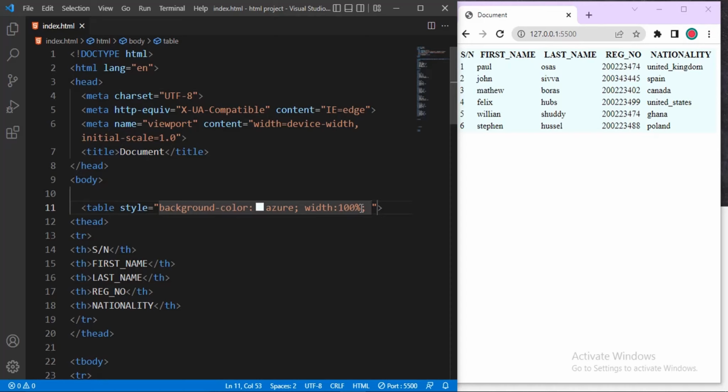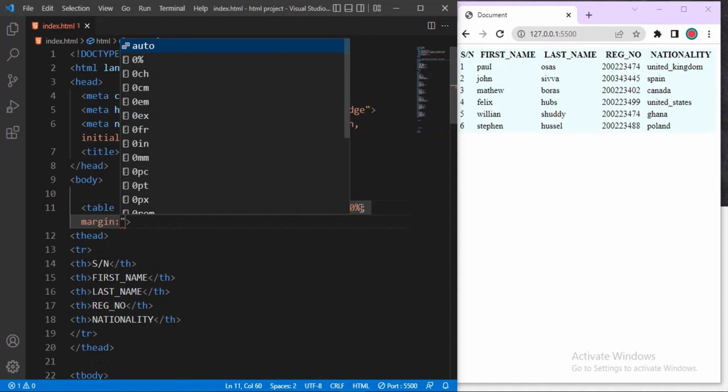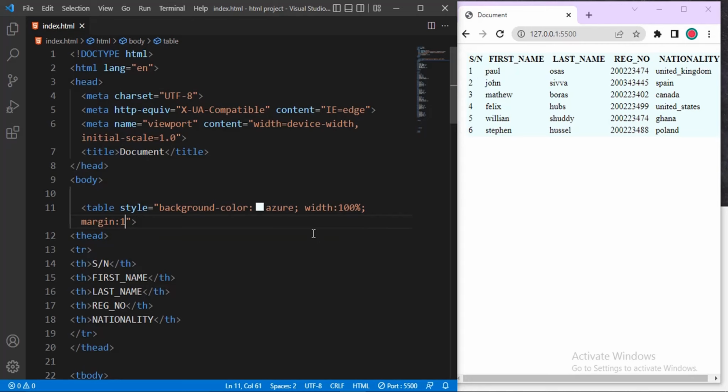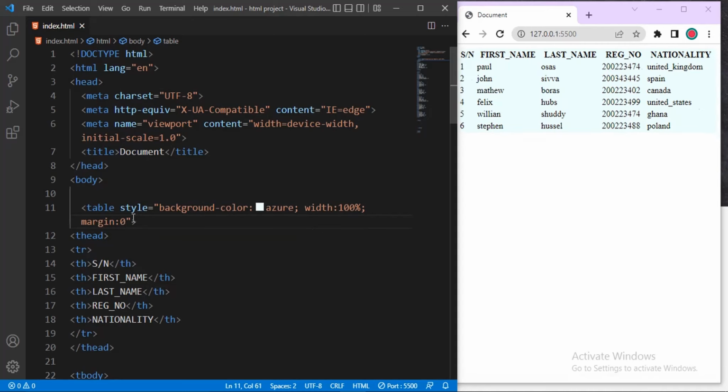Then the next thing I want to add is border. I think this thing will need a border. I should also do margin so it will not have any margin issue in the browser. Let me set the margin to 0. Now you will not see any change because I just set it to 0. But if I change it to something like 1 EM, now you see the changes. But I don't want that. I just want it at 0 because I don't want the margin for anything.